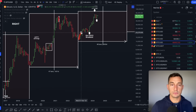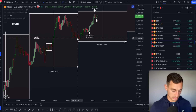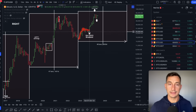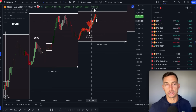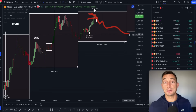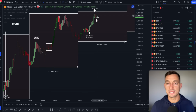So this leads me to the other point I was mentioning in the intro about this stop-start theory. So we had the market basically take off, and it stopped in April at the peak and basically went dead for about 7 months. And then we started again while no one was watching. Things took off. A lot of people kept trying to short this on the way up, and they got absolutely destroyed. And now we've stopped again, but we haven't started to collapse. Maybe we do. I don't know. I don't think so based on what I'm looking at. But again, we're into this stop area of the market. Maybe we start to go again.